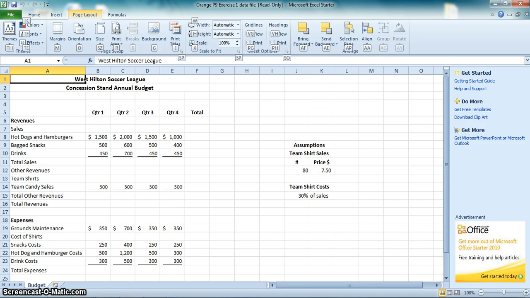This is the first project that you as 8th graders are going to be doing with Excel. Excel can be an intimidating program. It looks very different from what we've done in other programs, and so I understand that when you look at it, that can make things a little bit intimidating. And it is tricky to use because it's unlike most of the other programs that you've used before.